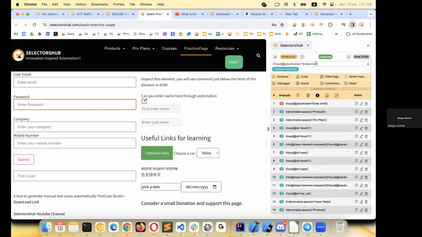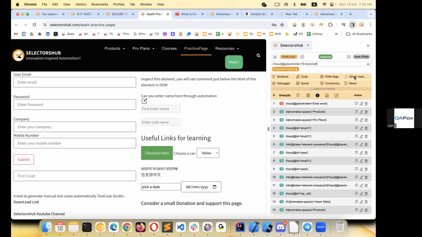Click on the edit button, and I can quickly fix this XPath and make it work, so my script will still be working. In this case, my script will not go into the backlog whenever there is a UI change. So this XPath healing feature is really, really helpful.